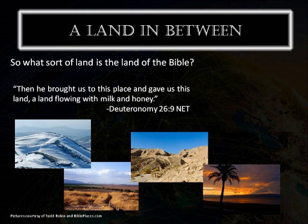I find that most students, when they hear this term, begin picturing a pastoral and agrarian setting. And then they're frequently surprised by just how rich and varied the land actually is. For example, all four of the places pictured in this slide can be found inside the Levant: tall mountains over 8,000 feet in elevation, barren deserts rife with asps and scorpions, fertile meadows filled with grains, fruits, and farming possibilities, and yes, even small lakes with pleasant shores surrounded by cliffs. In short, you can find nearly every kind of terrain in the Levant.